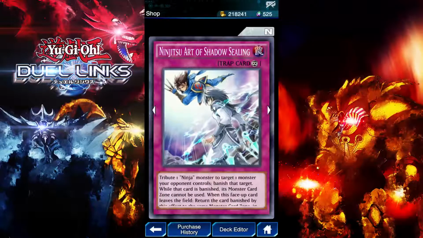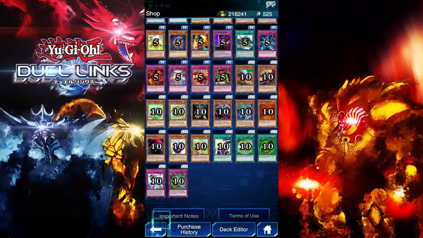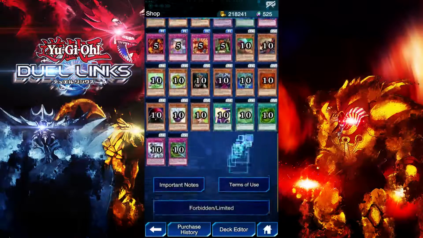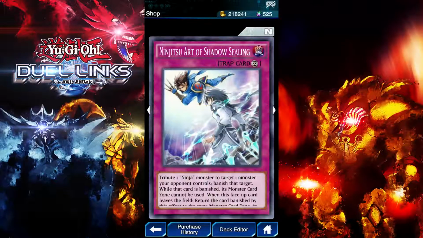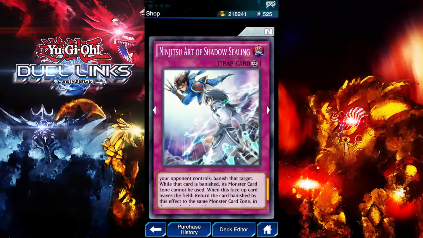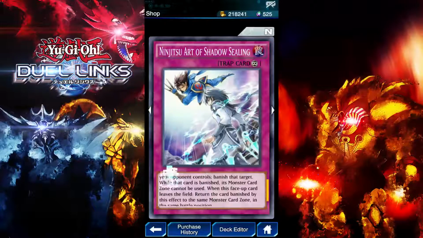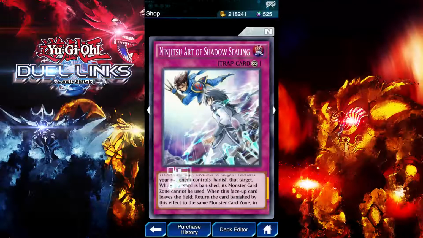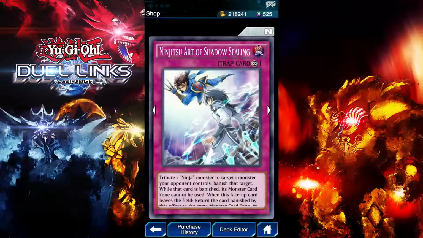Ninjutsu. So this is the card I was talking about earlier. You want to use this alongside Red Dragon Ninja. Tribute one ninja monster to target one monster your opponent controls and banish the target. While this card is banished, its monster card zone cannot be used. When this face-up card leaves the field, return the card banished by this effect to the same monster card zone in the same battle position. Interesting. I could definitely see this card being used in a farming deck here.